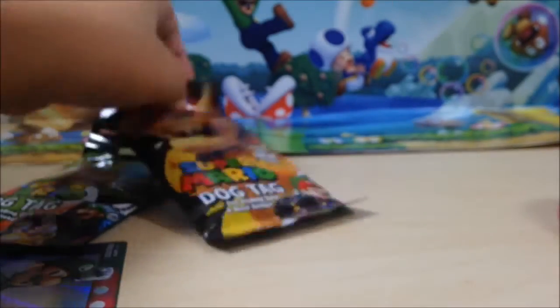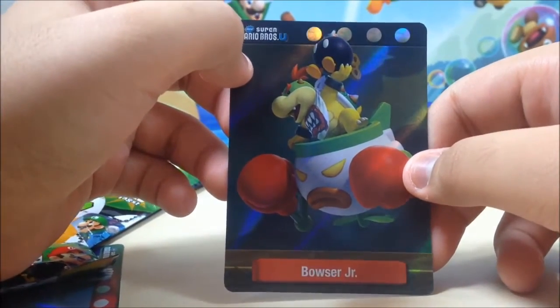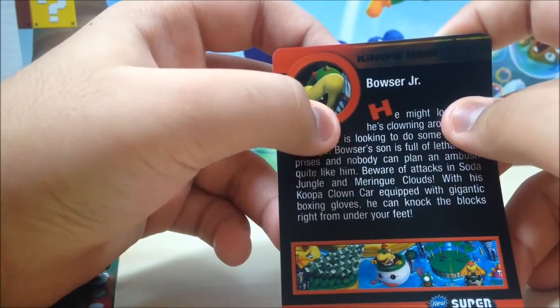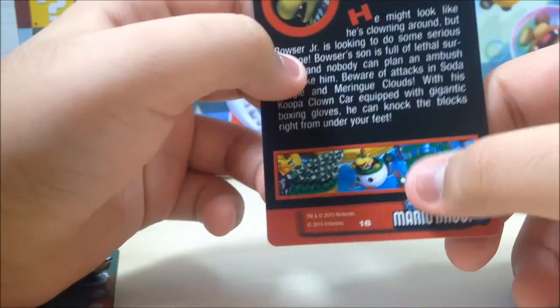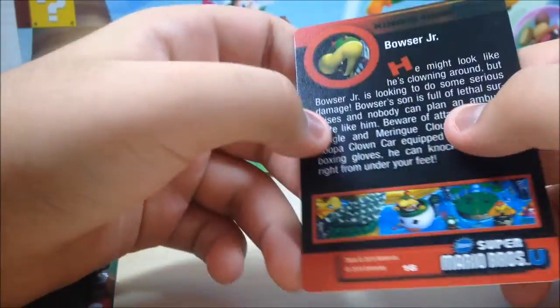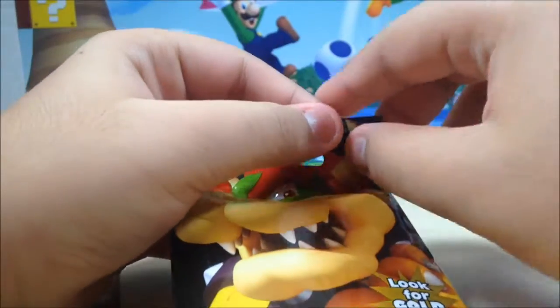Yeah! Now let's go with the Bowser one. Also forgot, you guys, that there is also the Bowser Jr. foil card. This is like the Luigi one, but this time it's a Bowser Jr. This has a crown here, I think. I think that means it's an enemy. So here's Bowser Jr. in his Koopa Clown Car, and this is foil card number 16. This is awesome.